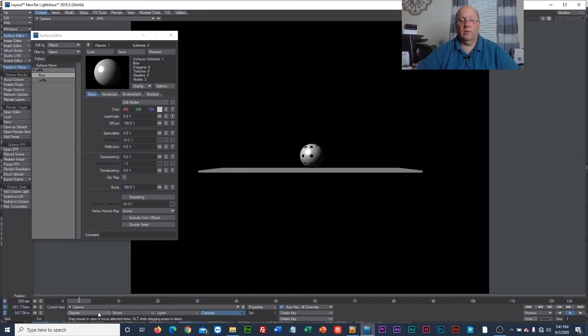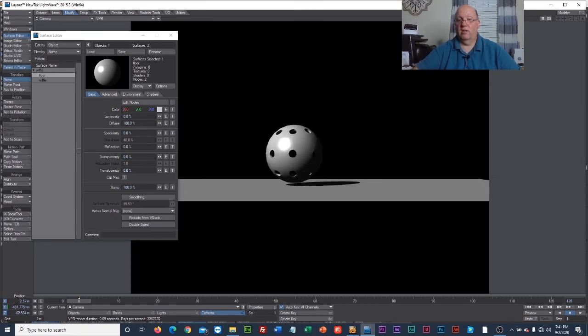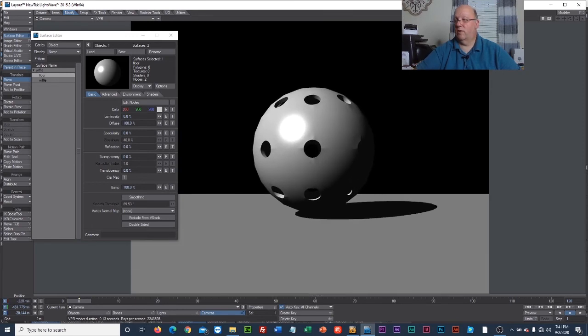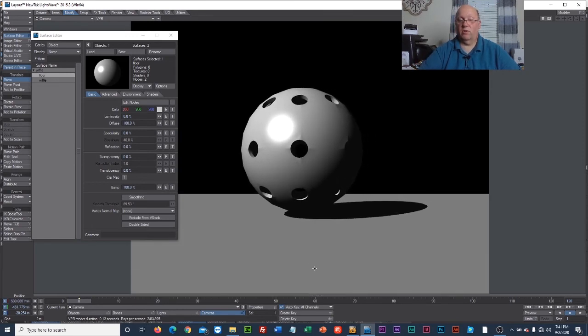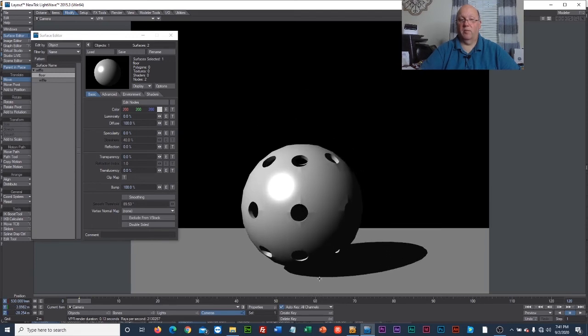Forget bones, we never use those. But if I want to move the ball, I'd use object. If I want to move the camera, I'm going to highlight camera and go to modify, and move is already turned on. So if I push towards the object, you'll see that I can go towards that object, which is good. And that's actually pretty good. But I'm also going to right-hand push, and that's going to take me up a little bit.